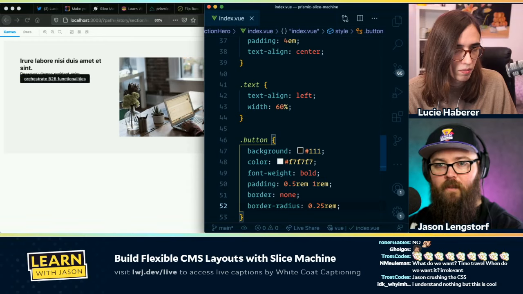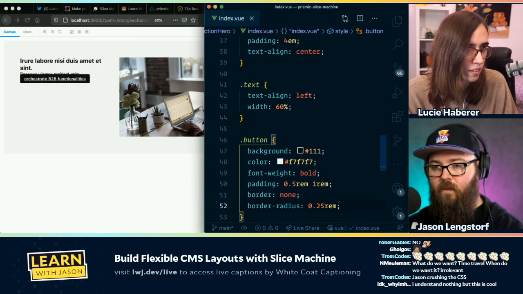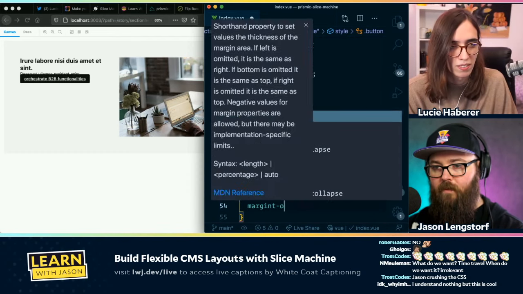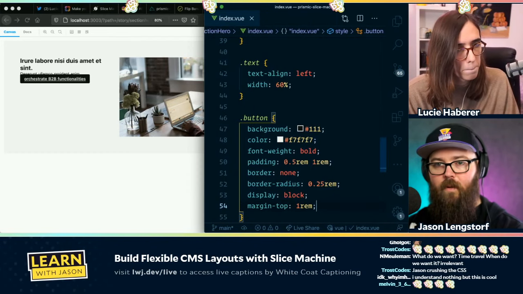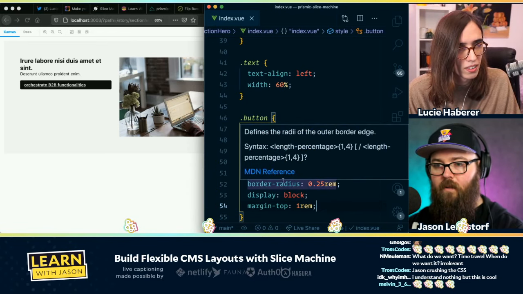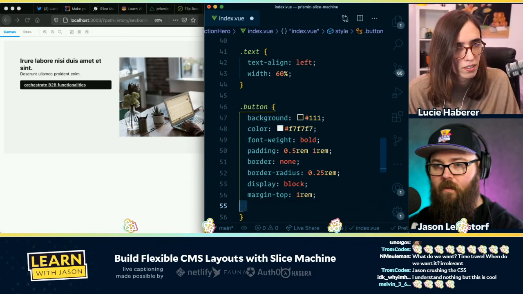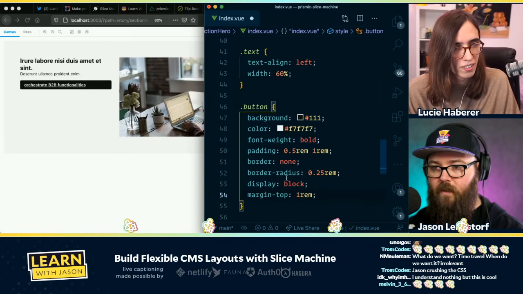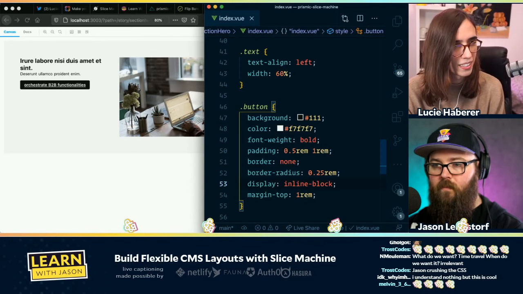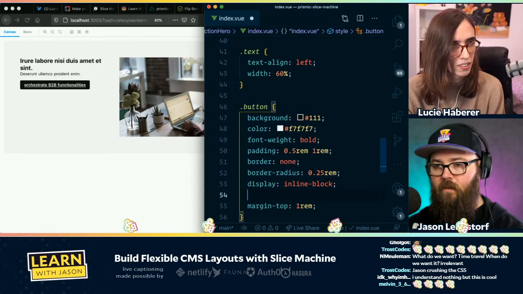How's that going to look? Kind of close. Let's maybe give it a display block and a margin top of 1 rem. Oh, that was fast. Inline block, perhaps. Yes, that's probably the right call. Let's go inline block. Yay. And perhaps removing the underline. That's up to you.